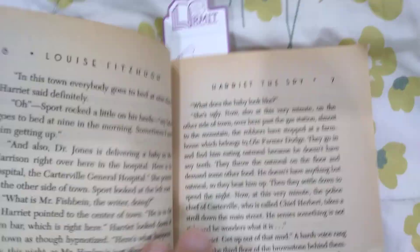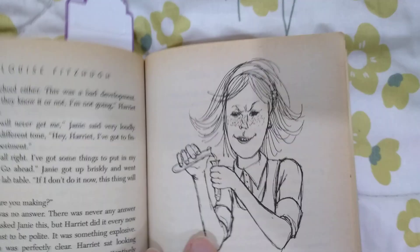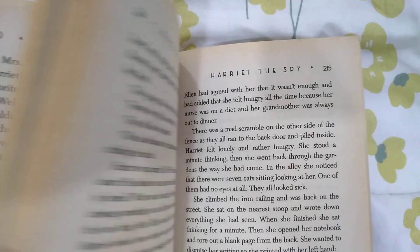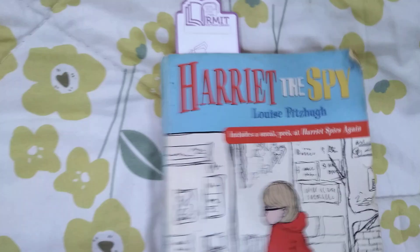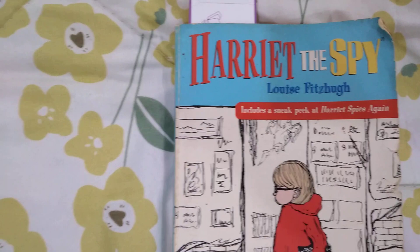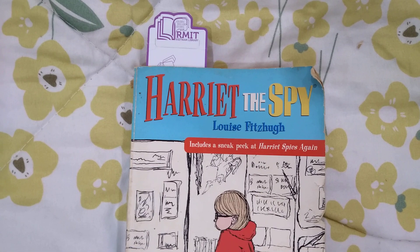Harriet herself is 11 years old, in what I think is sixth grade or something. I'm not sure what the target audience for this book would be, and I'm not sure at what age it was read to me in elementary school — maybe it was our sixth grade teacher who read it. This isn't the kind of book I usually read, but I do have it in mind to try and be more omnivorous in my reading. I'd also like to revisit all the childhood classics that I haven't read for 30 or 40 years now — just part of my rereading project.